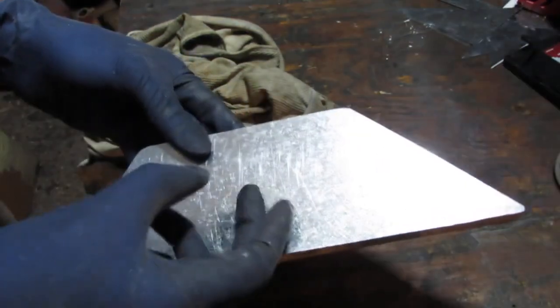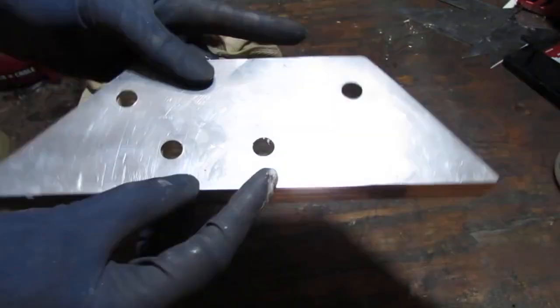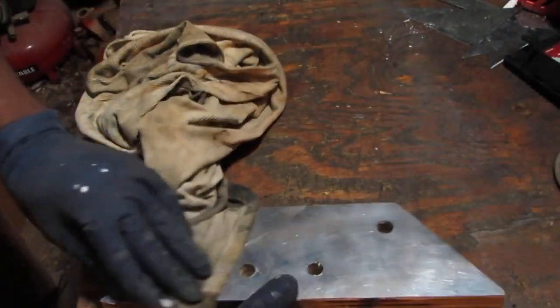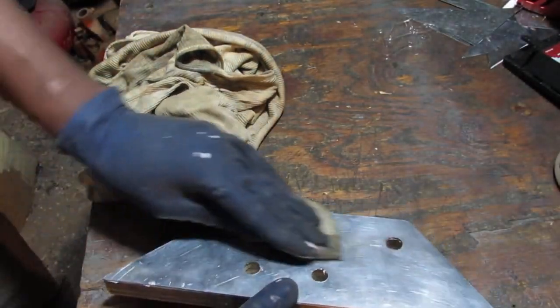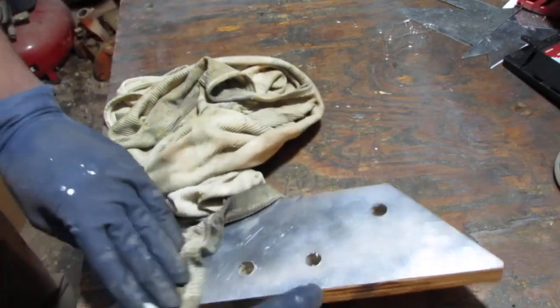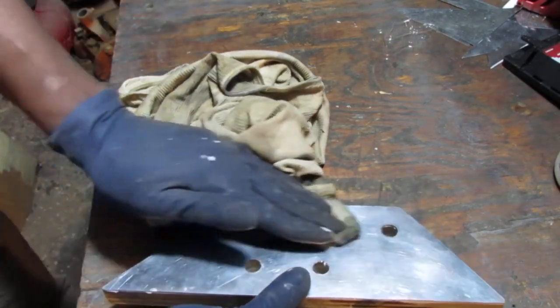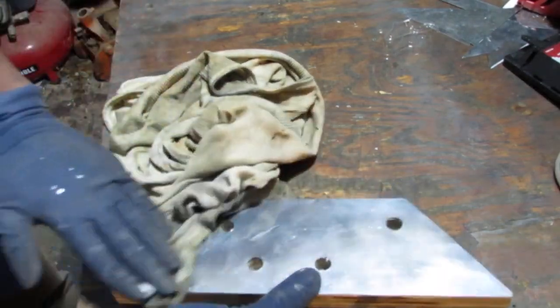Now we've got to give this a really nice treatment. We're going to redo this side. Same thing, we're just going to sand it. You saw me sand it, so do the same thing again. Get it all the way back to that shiny place.